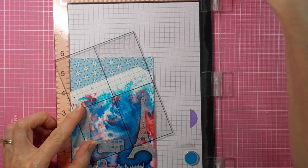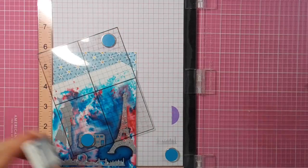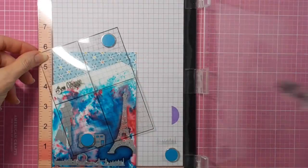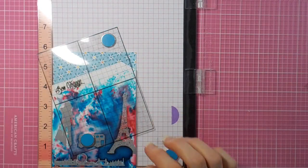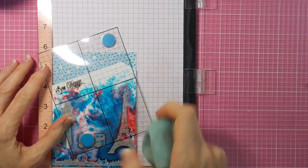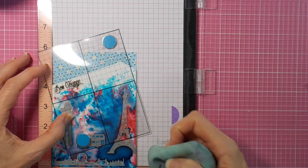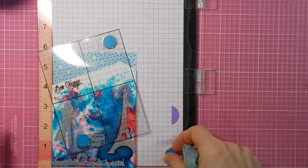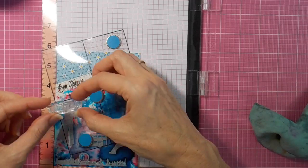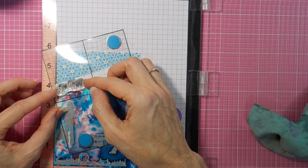And then I was going to pull the acetate away and then thought, no, I might stamp on the acetate first, then I'll be able to just check that it's in the right spot, and it was pretty good. Then I was going to grab my little chamois and I was about to wipe off that sentiment, and I had another thought that I would just move it a little bit over that way and lay my stamp on top of the sentiment this time, and then I'd be definitely stamping it exactly where I wanted it.